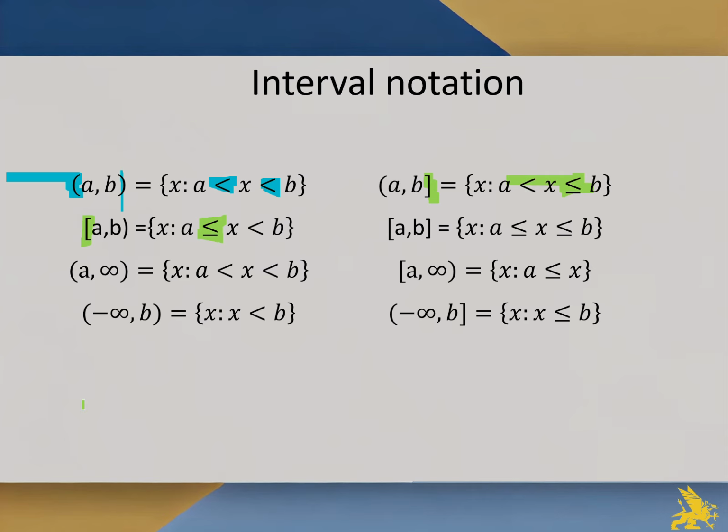The other part that we need to look at, and I'll change color so it doesn't get confusing, I'll change to purple. When we have the infinity sign, so I've got the infinity sign here, here, and here. One of the things we need to be wary of is that whenever we're dealing with an infinity sign, we don't know the value because it will go on forever. So it will never meet that amount. Therefore, we have to use the rounded bracket because it's never going to meet that point.